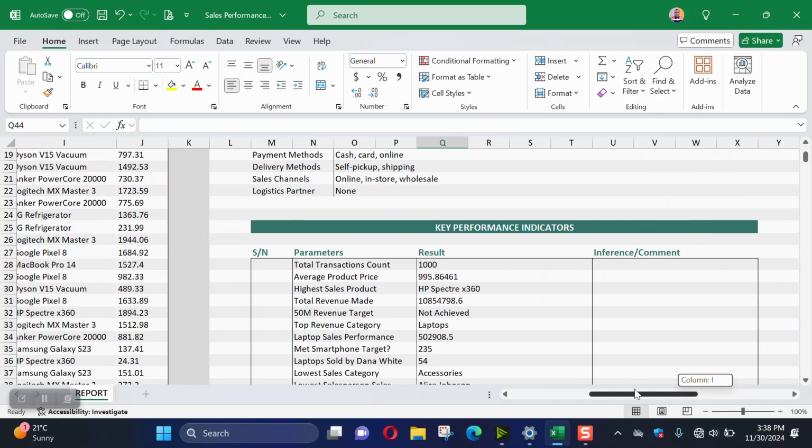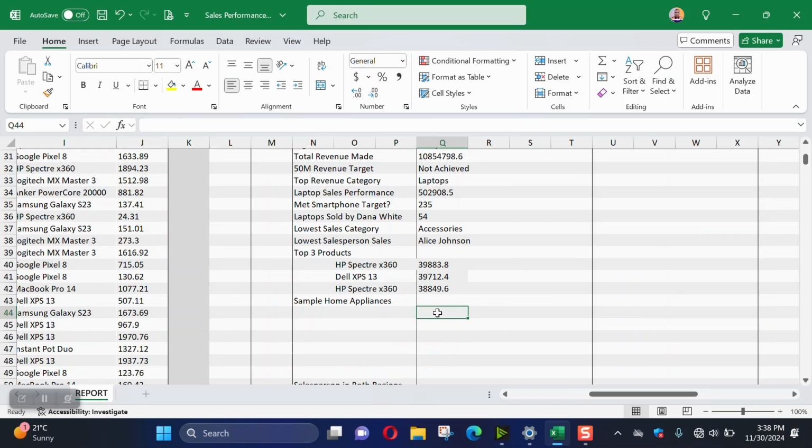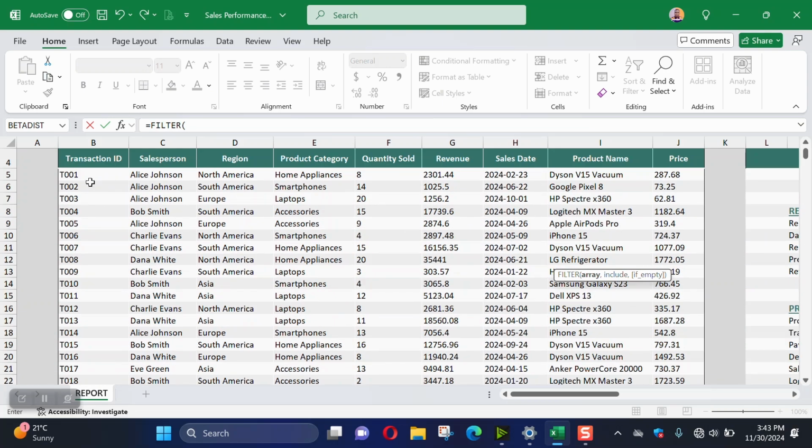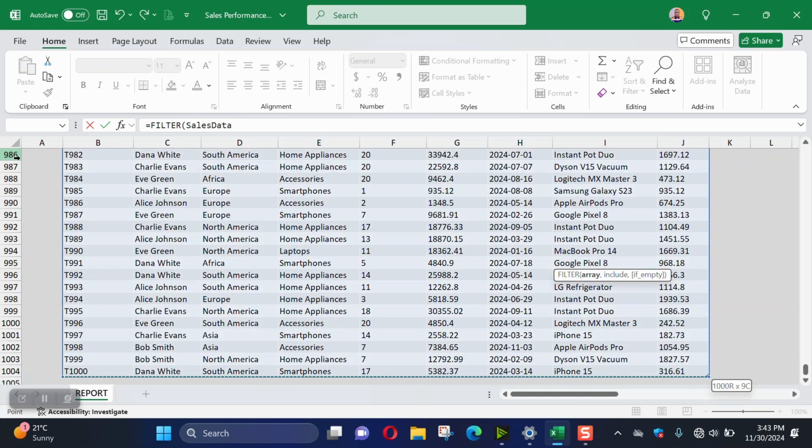Let's practicalize it. So I will move to the section or the cell where I want to specify it. Let me say to this very particular one here. I will hit the equal sign, then I will introduce the filter function, which is this. Now, I will need to specify my array, and that is the entire table in this situation. So I will select this, make the selection all through the table.